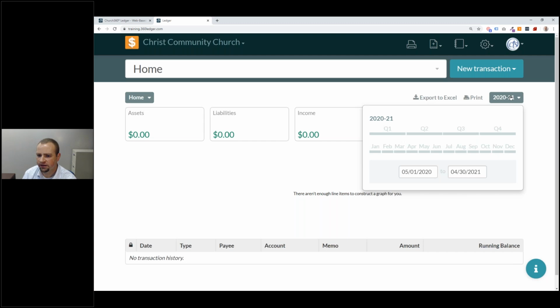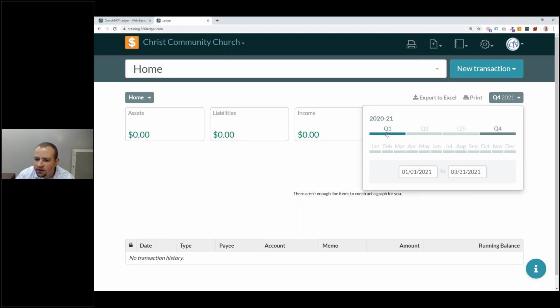We give you some quick links. So the first one is just your entire fiscal year, 2020 to 2021. Then you have your different quarters. Now these quarters are the quarters of your fiscal year. So as we are in May and our fiscal year ends at the end of June, you'll note that we're in quarter 4.